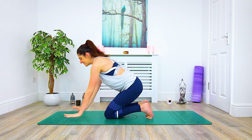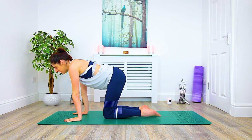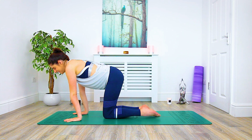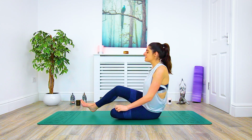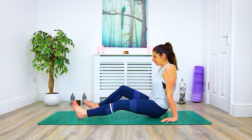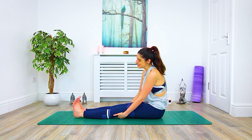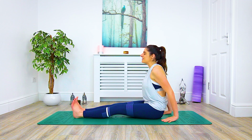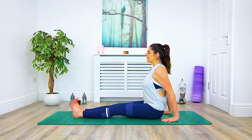Bring the hands down onto the mat and tuck the toes, tapping out the tops of the feet. Lovely. Bring the feet out in front of you, so we're sitting long into staff pose on our mat. Toes peeled back towards your face. Hands are back behind you. Sitting up nice and tall. Find length through the spine.